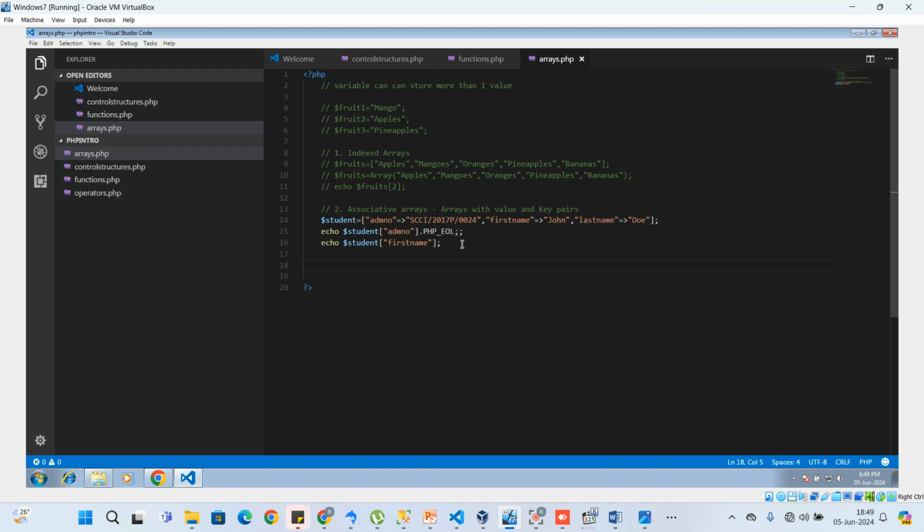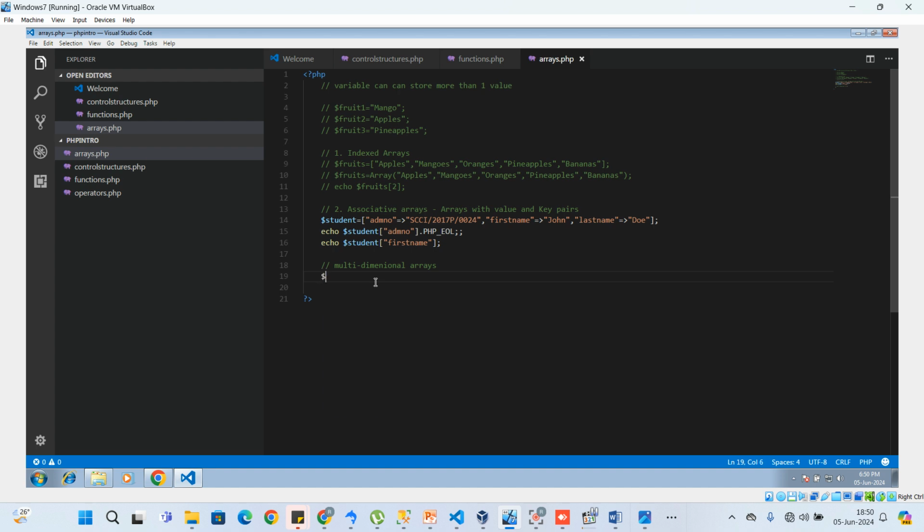Kabisa. Now let's look at multi-dimension arrays. So we have multi-dimensional arrays. These are arrays that have multiple dimensions. As you can see, most of the arrays I've discussed here are one-dimension arrays. So if you look at the fruits, it's one dimension, only apples, mangoes, and all that. If you look at student, it's also one dimension. So what if you have multidimensional arrays? Say I have a list of students, or I have a list of email addresses and names, and I want to be able to output that data, right?